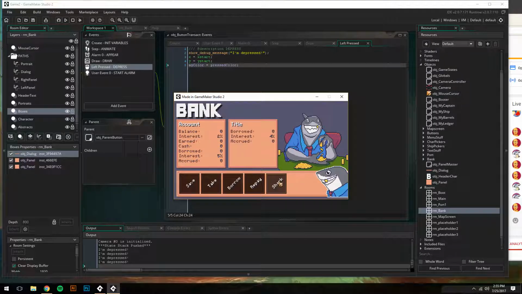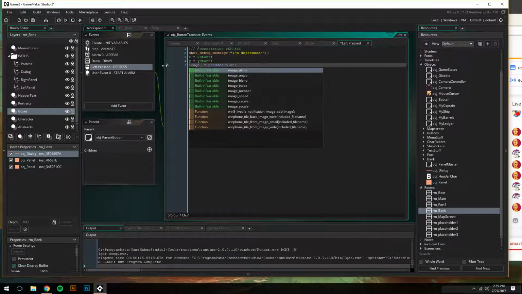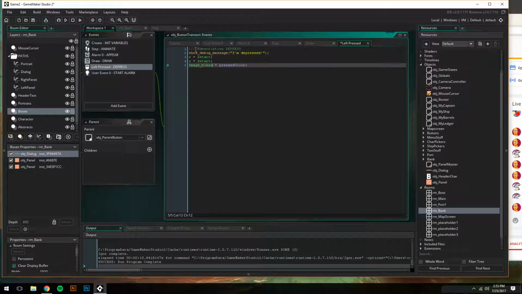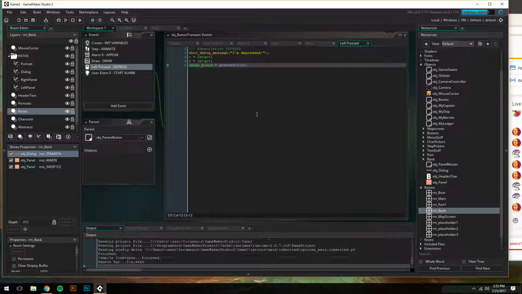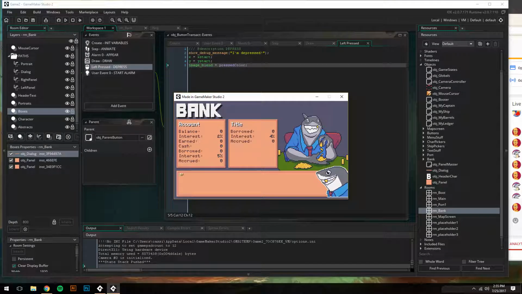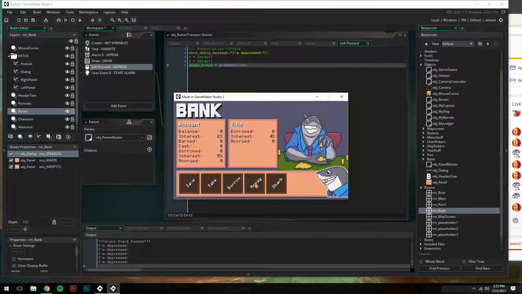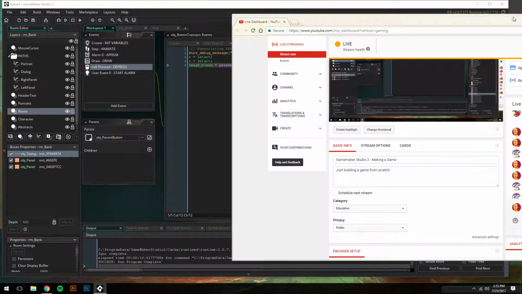Okay, yeah, that's making them darker permanently, but it's making them darker. So... image blend equals pressed color. I mean, maybe it's happening so fast that it just doesn't hit the frame buffer? I don't know.